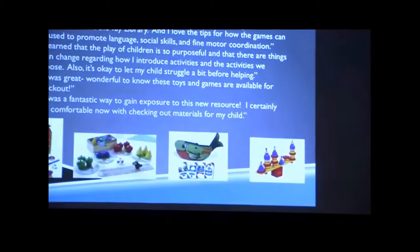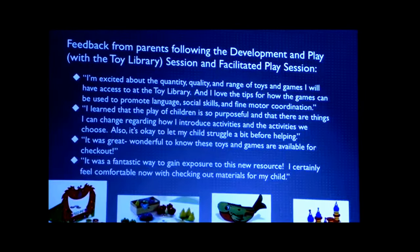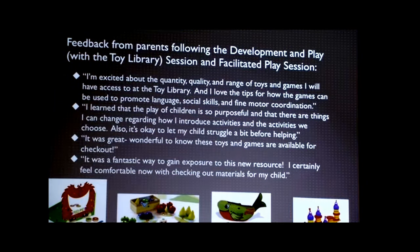So part of what I've been doing, and part of what the GFFE was really helpful in helping me think about, is how do I get input back from people? So following each of these sessions, I've been able to get contact information from people, and I ask them to send me back basically an exit ticket to share their thoughts and their impressions from what they've gained. And it's been so cool for me to see their feedback, because this is just a sampling of some of the toys that we offer. But it's always interesting to see what other people are taking away from those moments.